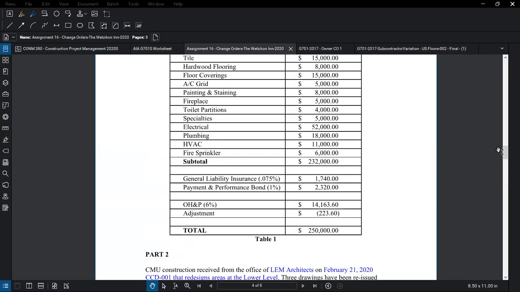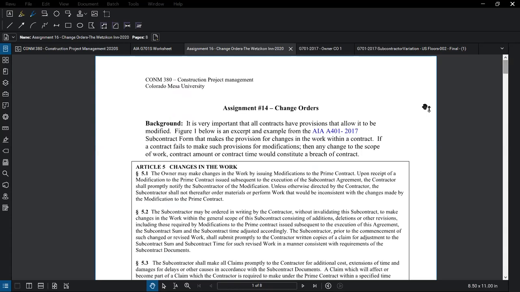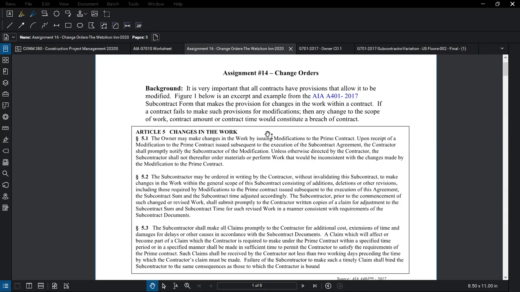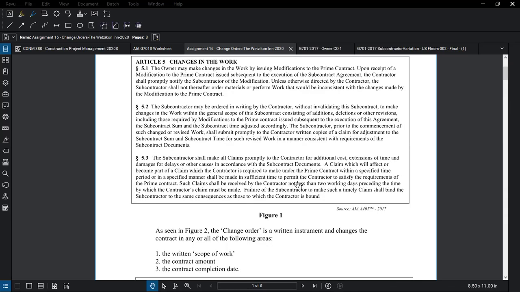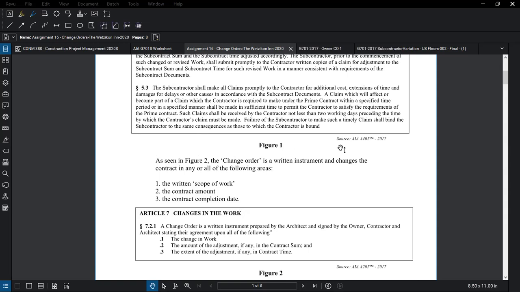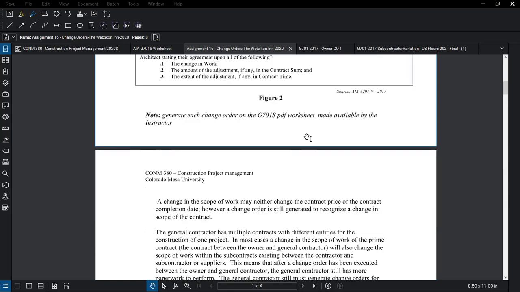So let me come back over here to the assignment. Let me just read through it with you. So what I've tried to set up here is 3 separate change orders, which we do have the change orders to the owner that have already been done and executed. And so what we have to do is go in and make the necessary contract adjustments to each of the subcontractors that we've subcontracted on this contract. Okay, so I've given you a little bit of background information. I think I've pretty much covered that in what I've talked about so far, so I'm not going to rehash that.